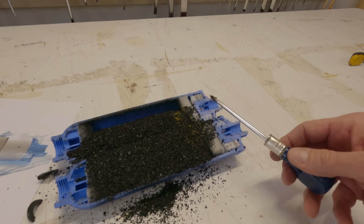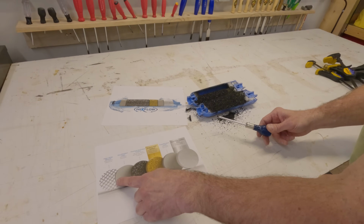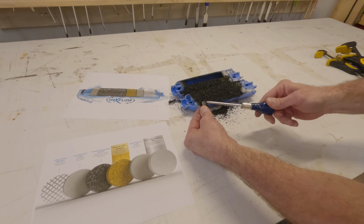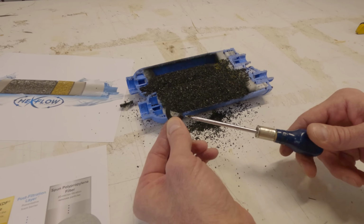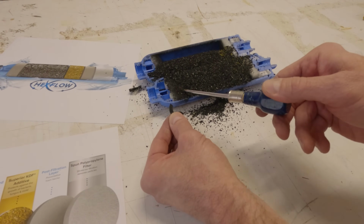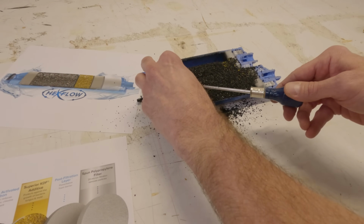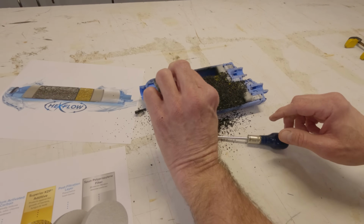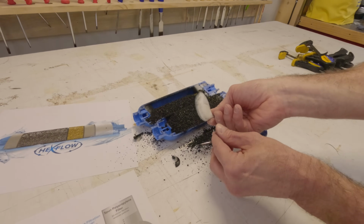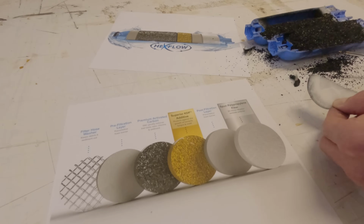All right, so here we go. Starting from inlet to outlet. First, filter hose washer, check. That's important because that will keep larger gunk from getting into your filter. So that is there. Here we have, I'll pull it out, a pre-filtration layer. This is just kind of like another foam layer to help isolate the filter material and keep stuff out.